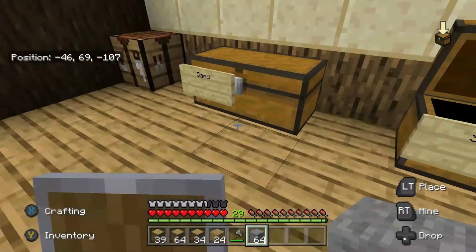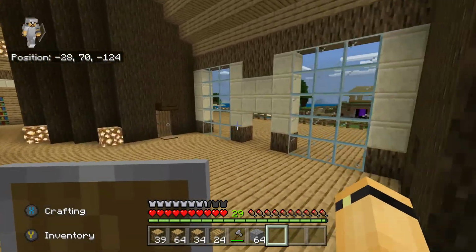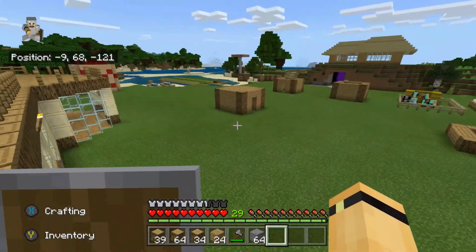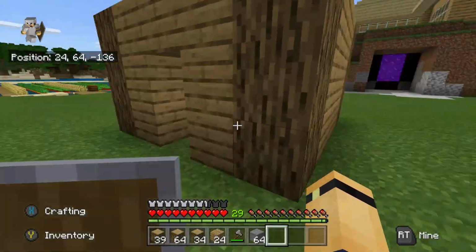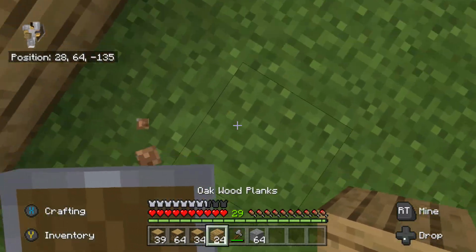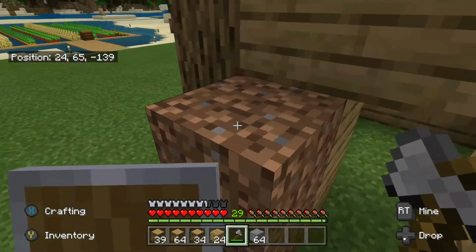All right, so you grab all of that, and then basically what we're going to do is, if you just follow me back out. And wow, that's looking really good already. Basically, all we're going to do is, do I have any dirt? No, don't have any dirt. I'll just use some planks for now. Oh, wait, you've got some dirt, have you? If you just placed, yep, that's perfect, Emo.